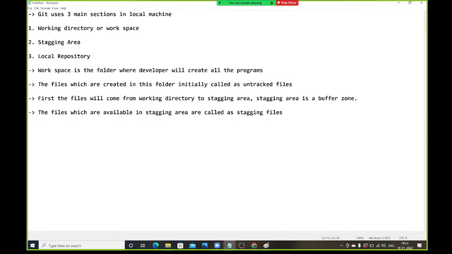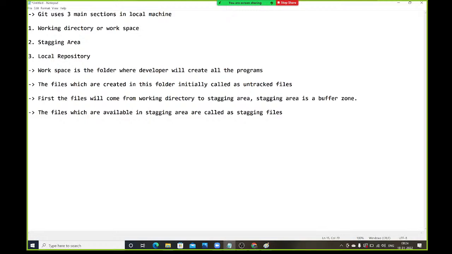See here, guys, in the working directory, the workspace, whatever files we have, we call them untracked files. All the files will come from the working directory to the staging area, and we call them staging files.